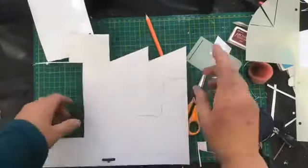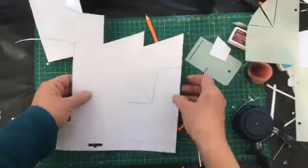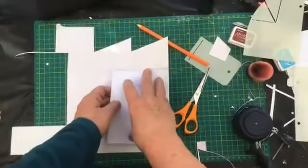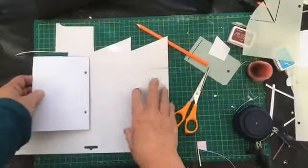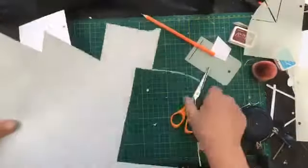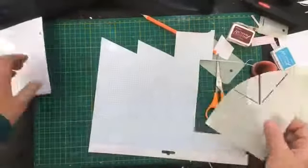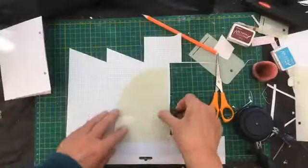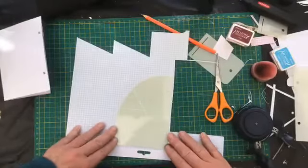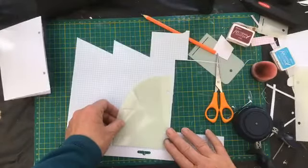Yeah, see, now I told you I was going to do mess ups. And I've completely messed that up. The reason being, yes, you do want to do it with your holes on there because you're going to cover that up. But that is actually the wrong way round, because when I flip it over, it will be wrong. So, haha. Let me do it on this side so I know I'm doing it right. We all make mistakes. It's fine. I'm only human.